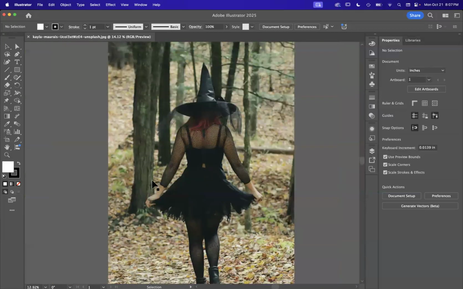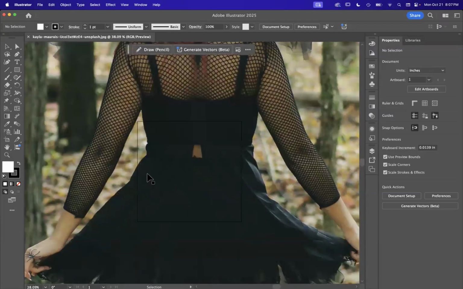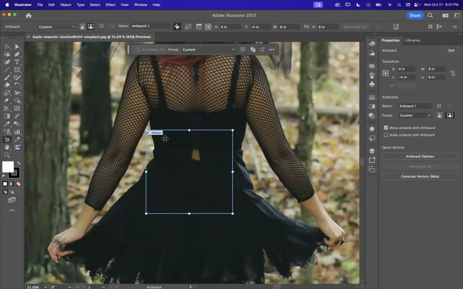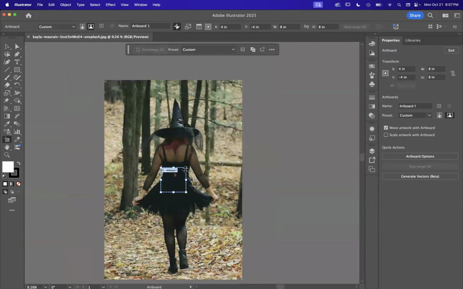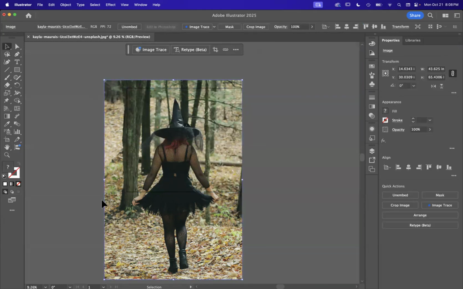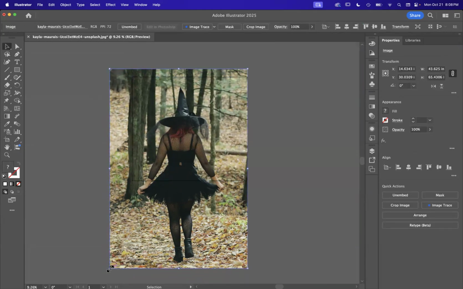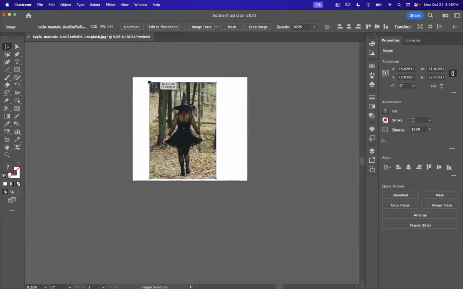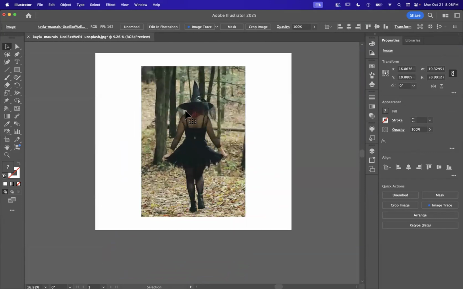Perfect. And you might be able to see, if I zoom in, which I'm just scrolling, but you can hit Control plus to zoom in, my artboard is actually very small. That's where it is. So I can always make my artboard bigger by using my artboard button and clicking on the corners and dragging it. I can also use the black arrow, which is our direct selection arrow, and click on the image, and I can just drag and make it smaller. I'm holding down Shift as I drag the corners. That'll keep the ratio even.